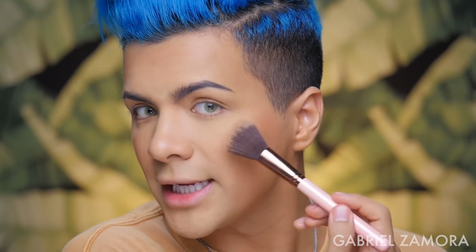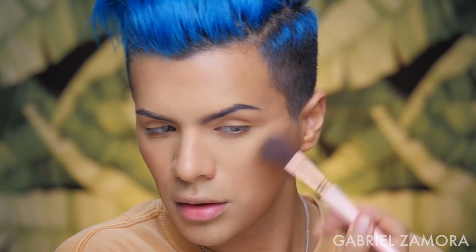Ooh, that's just after a couple swipes. Ooh, it's a very corally color. Ooh, that's very pigmented. I was worried that it was gonna be too highlighty, but it's actually really pretty. Very pigmented. The blush is gorgeous.